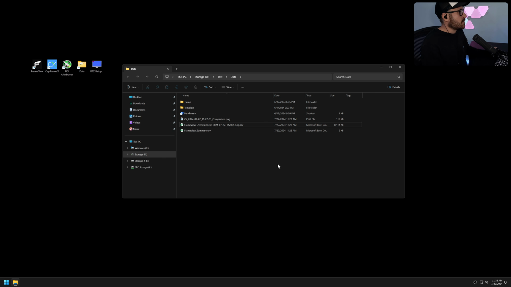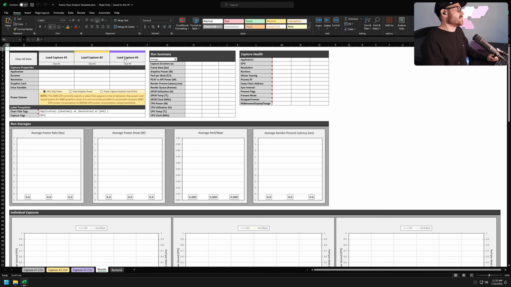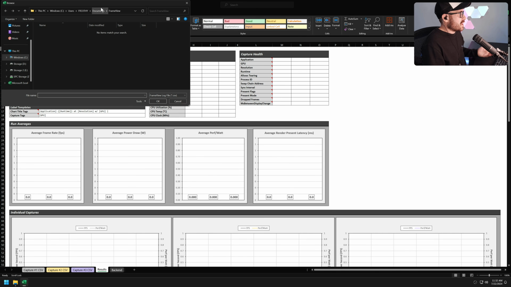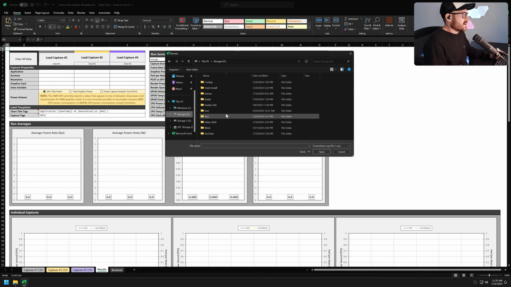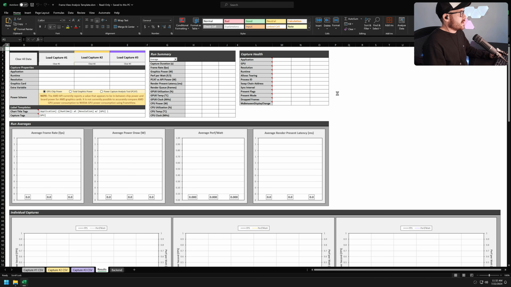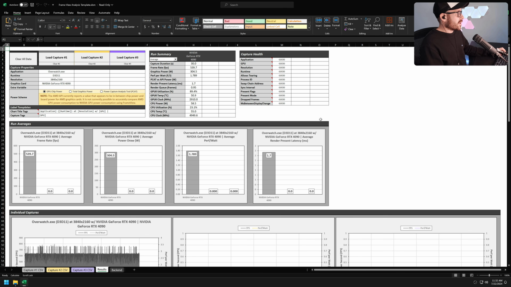That's how it should originally look if you haven't opened it with CapFrameX or edited or added anything to it. So we'll open up the template, and you can compare it against a few different ones, but just for this video, I will open up one to show you guys. Where did I put that? I put that in test data, and there it is. We'll open that, and boom, it takes a little while to load.